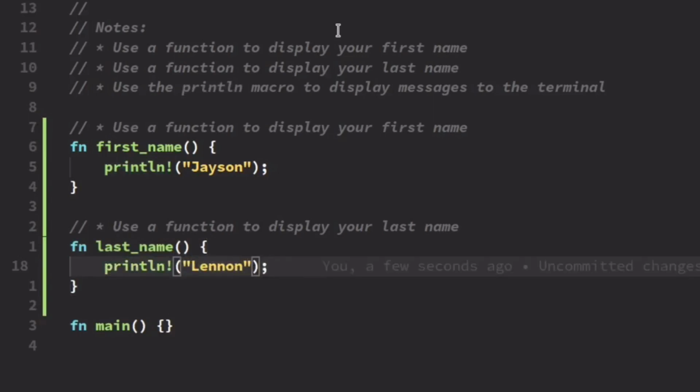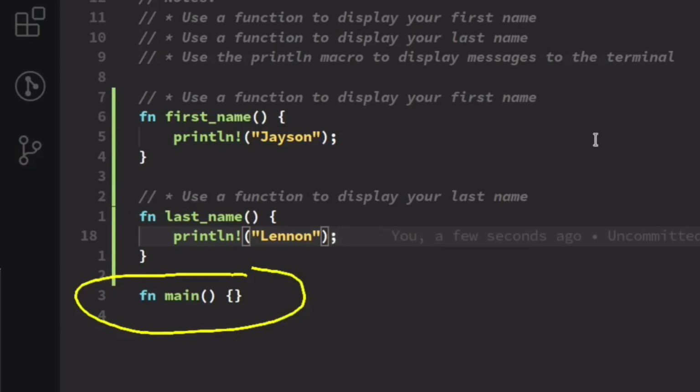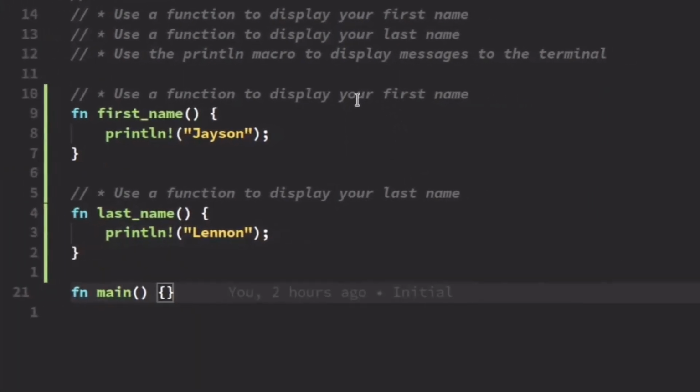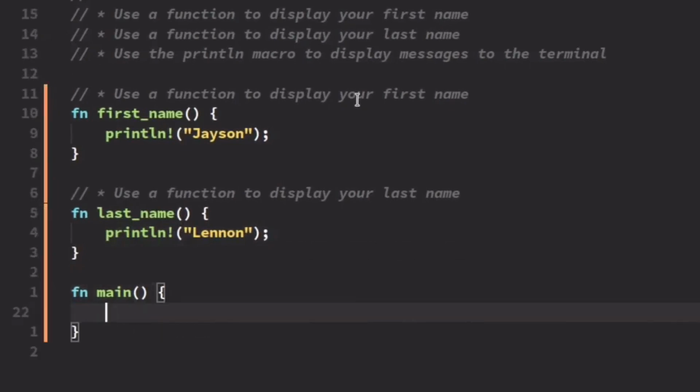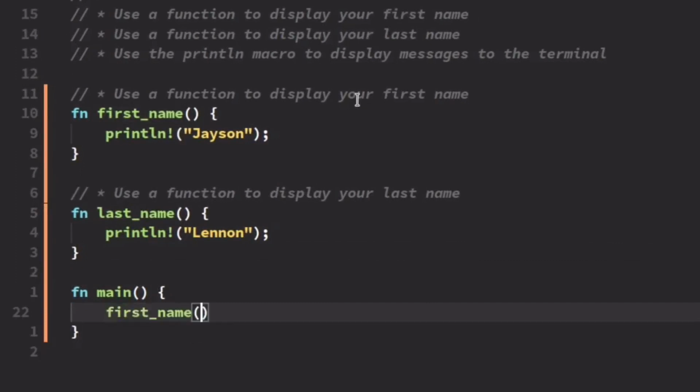As we can see, we have our functions that look like they should work properly. However, if we take a look at the main function down here, we're not actually using these functions we just made. So if we were to run the program, there's nothing in the main function, so nothing will actually happen. So we need to go down here and call our functions that we just made. So remember, to call functions, we type in the name of the function, and then the parentheses for any function arguments. We don't have any, so we don't include anything in the parentheses. We then terminate the line with a semicolon.